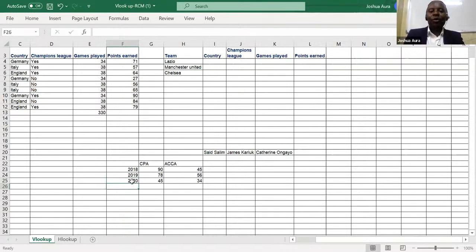Great. So then somebody comes and asks me, I would want to know the total number of students you had for the 3 years, CPA students. I'll tell them no problem. That I will do very first. So what I'll do, I'll come and say alt equals. So when I say alt equals, of course I say enter, right?